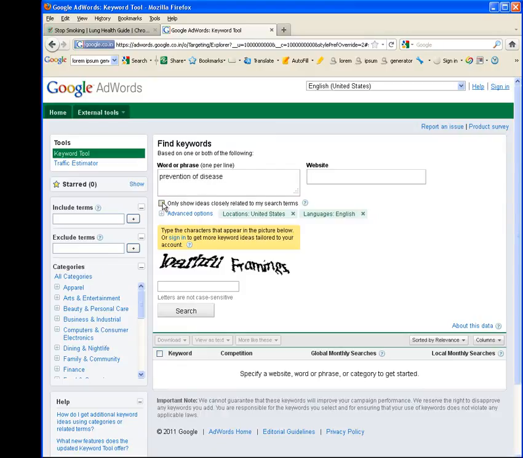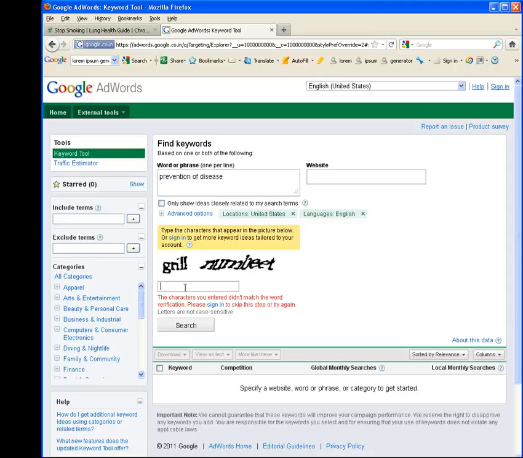Now we could check only show ideas, we could do that, but oh my god, here's something I can't even read. So check search. Okay, that didn't work. So grill, that I can read.